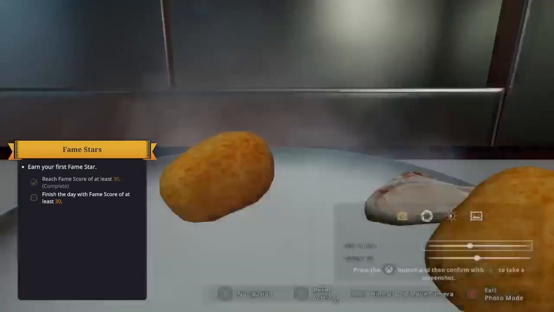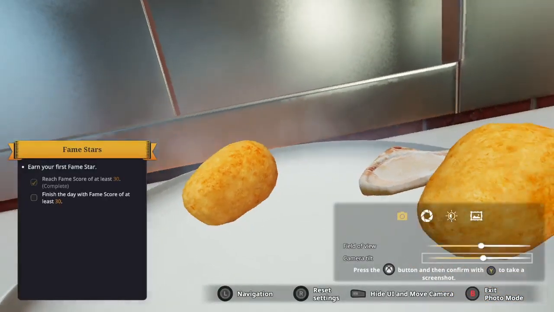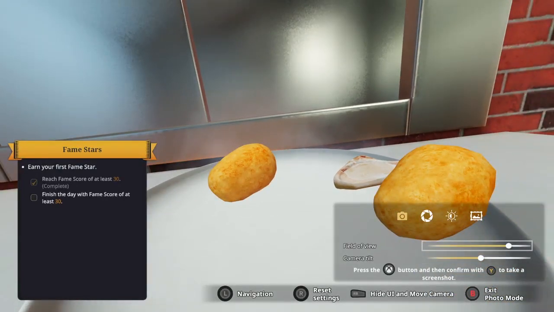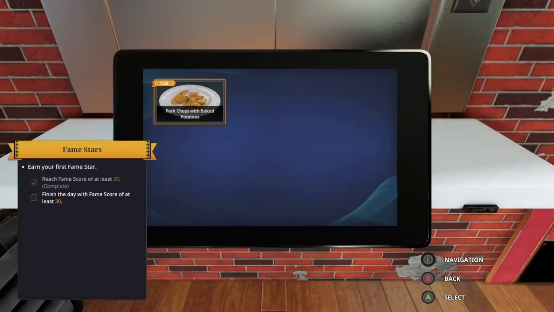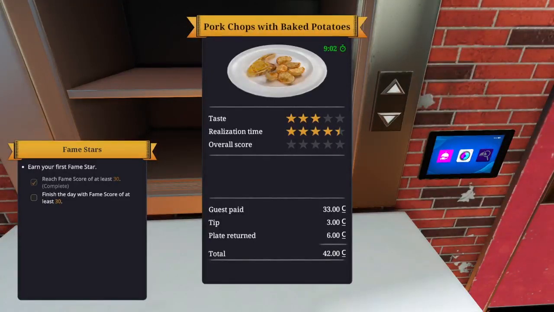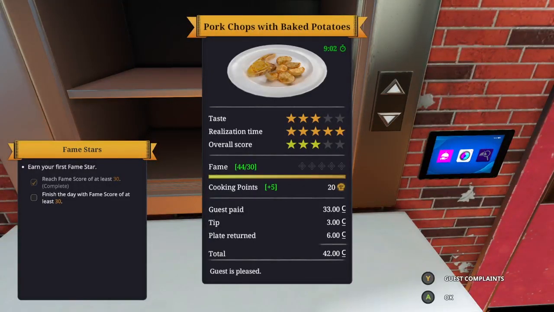Alright, order up! Take a picture of this. Oh, gosh. Look at the sad pork chop! Don't pay attention to the sad pork chop, okay? Okay, we're gonna take a picture. There we go. And, all right, order up. Who wants some? Who wants a heart attack? I'm just getting all the salt. See, look at that. Guest displeased.